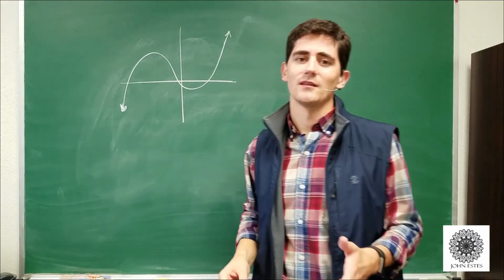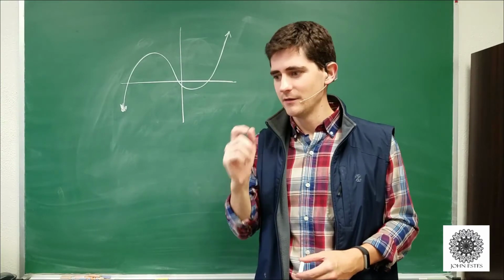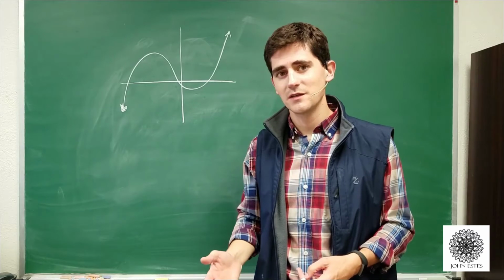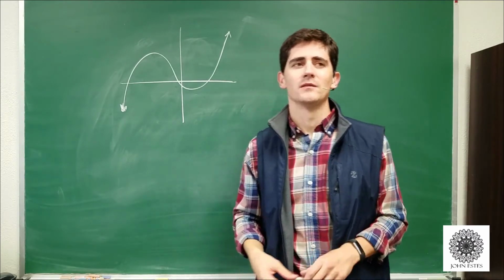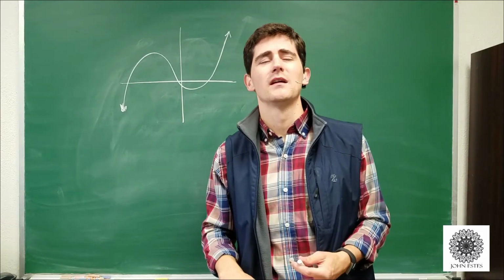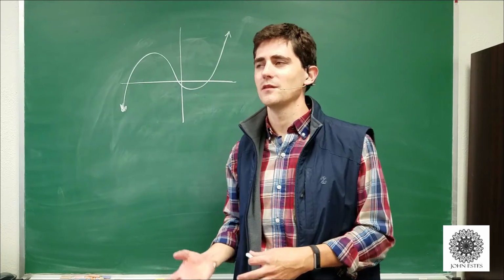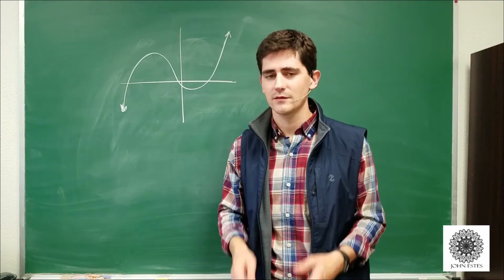But what about the second derivative? What does the second derivative tell you about the function? I understand that the first derivative gives me the slope or the instantaneous rate of change at any given moment on this graph, but what about the second derivative? The second derivative would say the instantaneous rate of change of the instantaneous rate of change. What does that look like physically? Well, that would be the instantaneous rate of change of the slope.